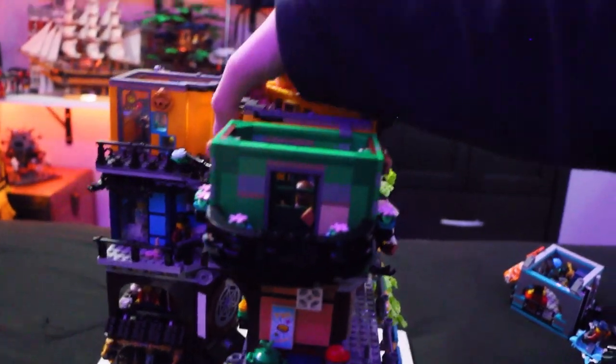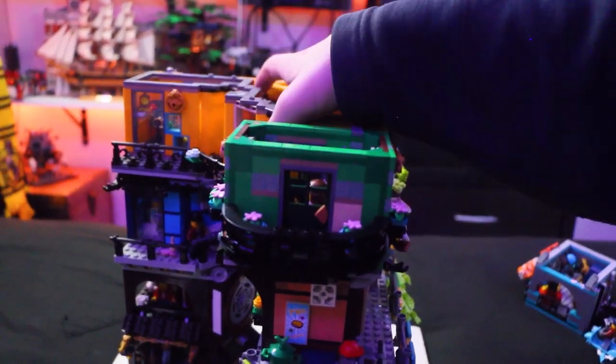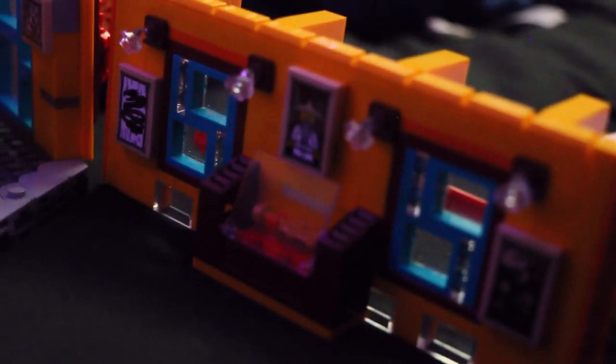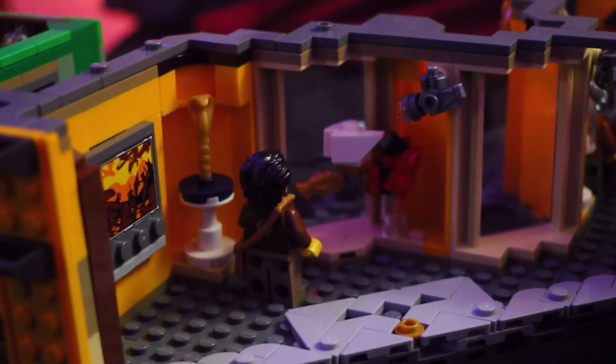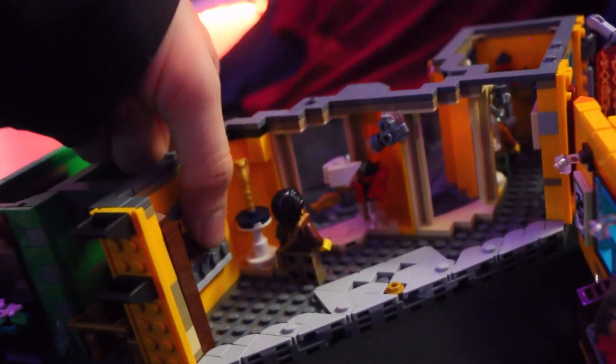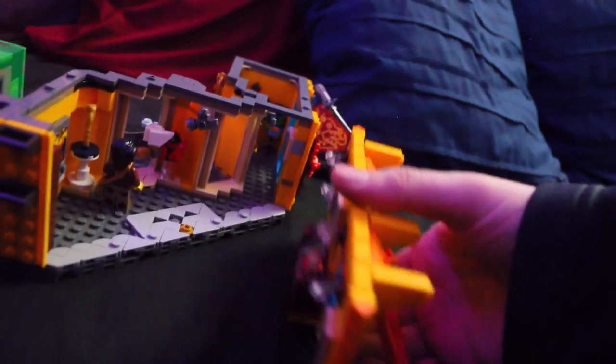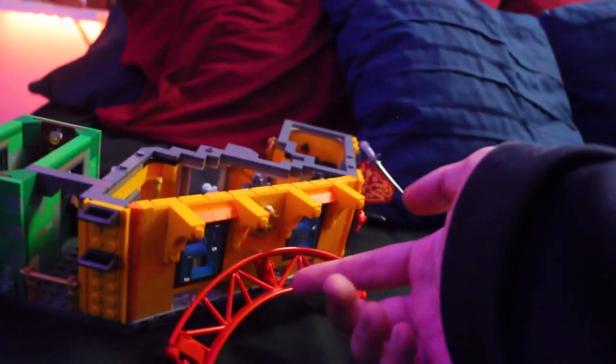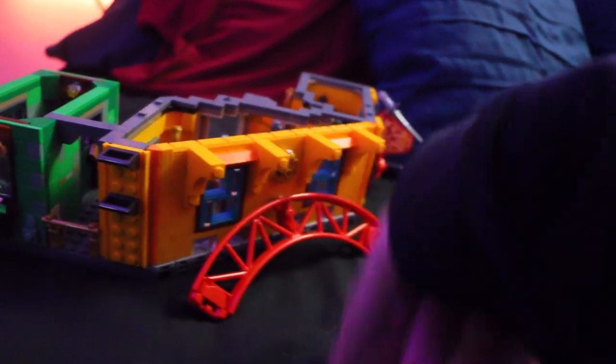Let's take all this off. I've never actually taken off these floors before — I don't know how they come off. Just in one section, I guess. That actually didn't come apart in a bad way. So that's how you can see more of the inside — look at all those details, different museum artifacts and pieces. There's even a hole in the wall here between the poster boards. So that's how they put this wall on — it's supposed to be modular, you can take this off to get in there.